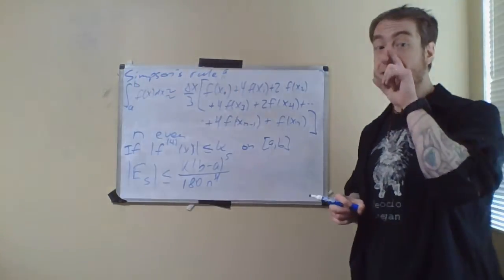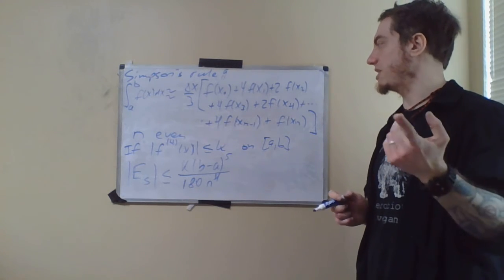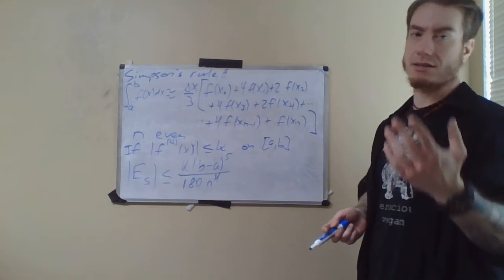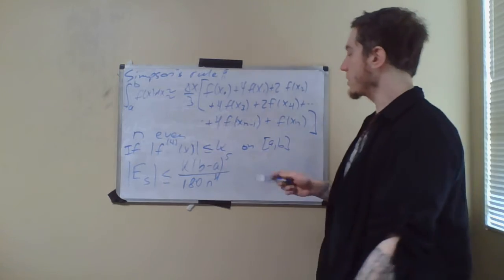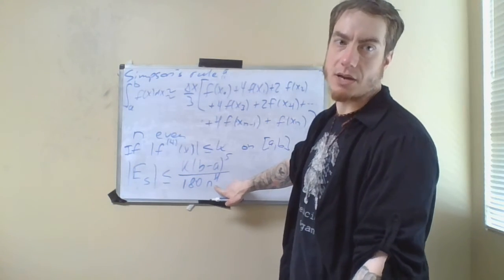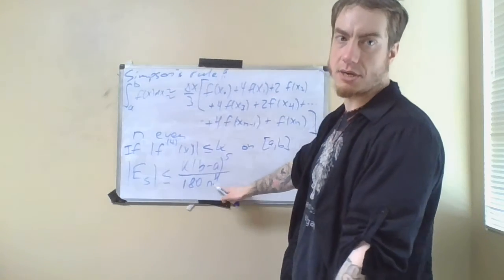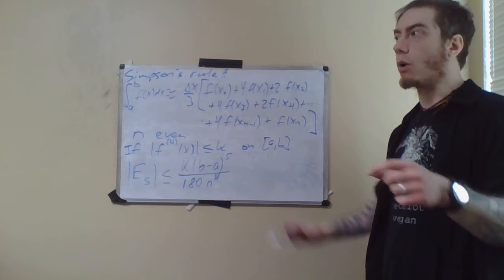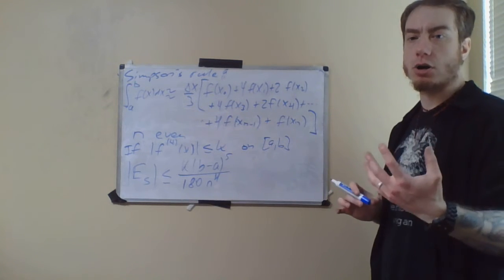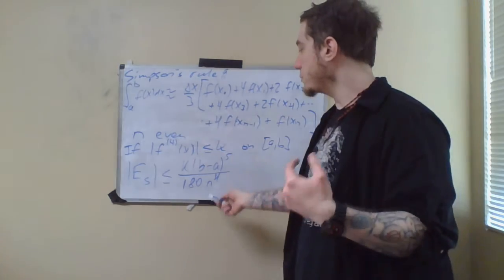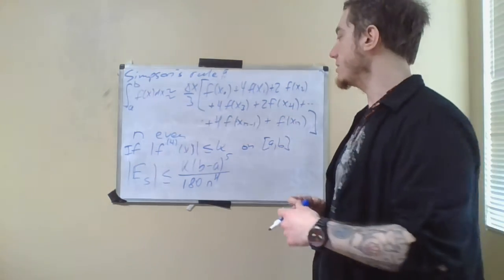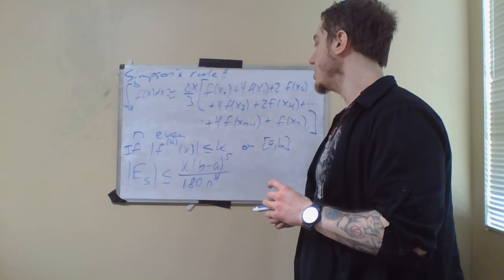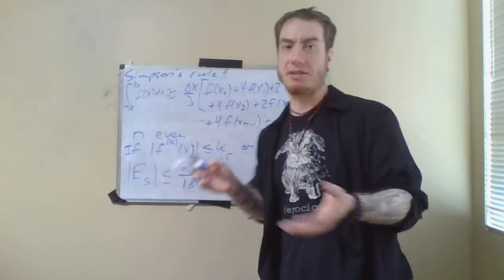Maybe it is worse. In some cases, it will be. For instance, if you have certain exponential functions, then the fourth derivative's bound could be worse than the second derivative's in some cases. But here's where it's really good. Instead of just having an n squared in the denominator, it has an n to the fourth in the denominator. And that means we can get a much, much smaller error, or we change our error by a much larger fraction as we increase n. So by taking a somewhat larger n, we end up with a much better approximation.